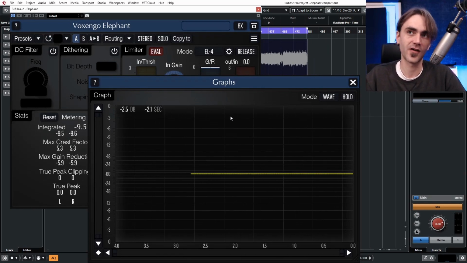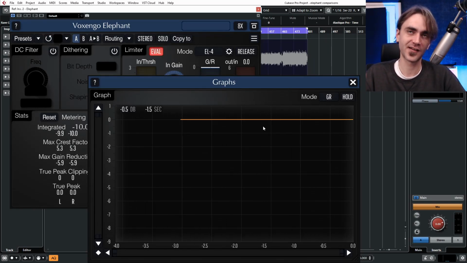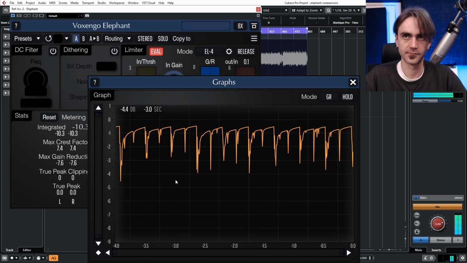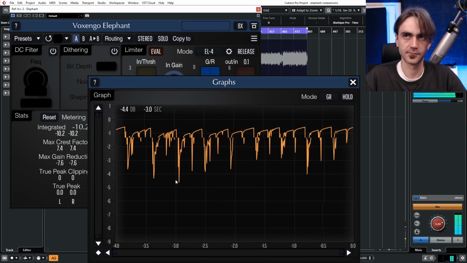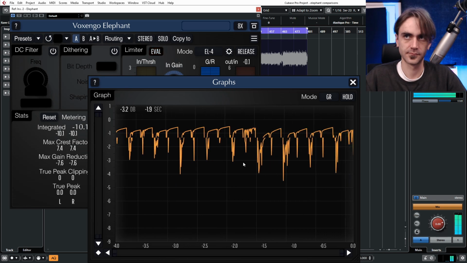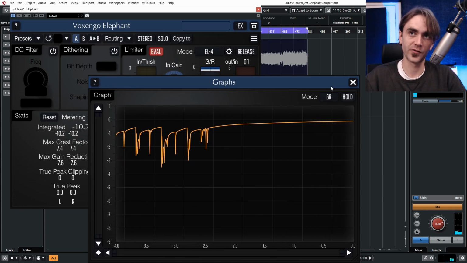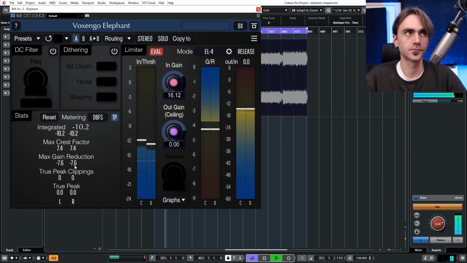What do you hear? How transparent does that sound to you? Let's have a look at this gain reduction graph, and this is gonna freak you guys out a little bit, to see how much gain reduction is actually happening on the signal, yet it still sounds super, super clean. So keep in mind, this is way overdoing it. I'm trying to compare how transparent this plugin can be.